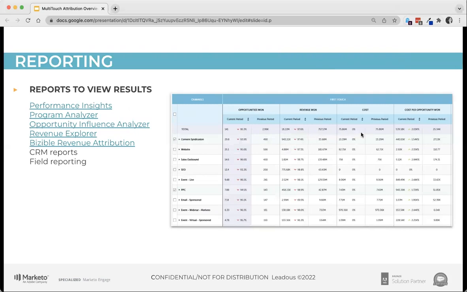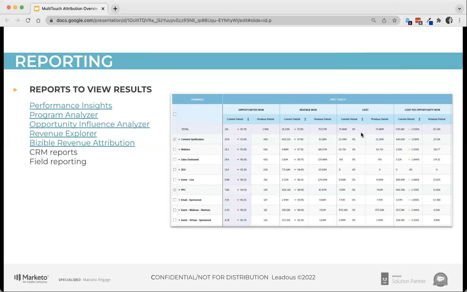So foundationally, if we have more of these pieces set up and we're starting to clean this up, we're able to now jump in and review some of these initial results. There are some key reports in Marketo that are available and some more advanced reporting that some organizations have purchased that are going to be really helpful for some of you right away, and in pretty short order if you start enabling some of these foundational components.